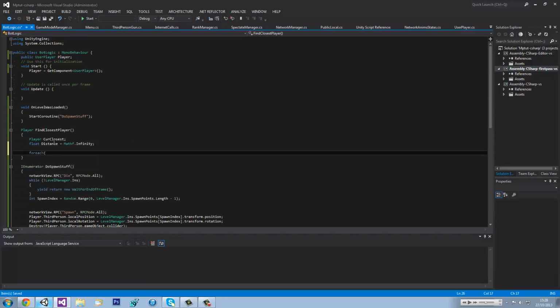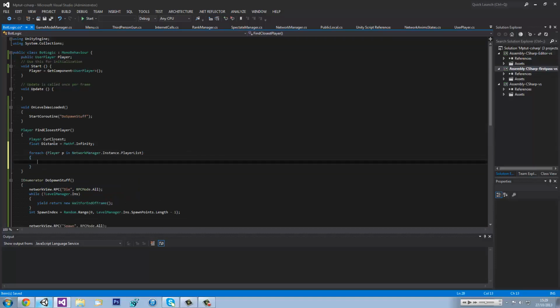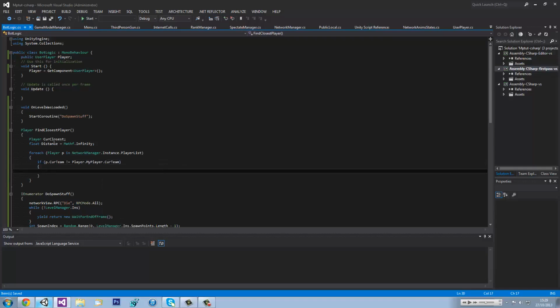So for each, we'll just do it so they attack every player no matter what team it's on for now. So player, actually nah, p in NetworkManager.instance.playerList, if p.curteam does not equal player.myplayer.curteam, continue, and then we want to find the distance.